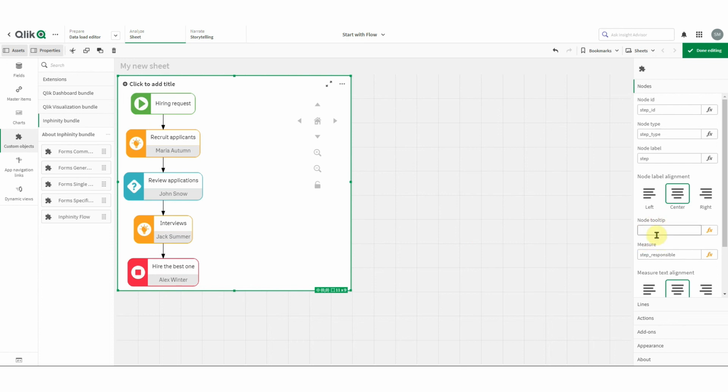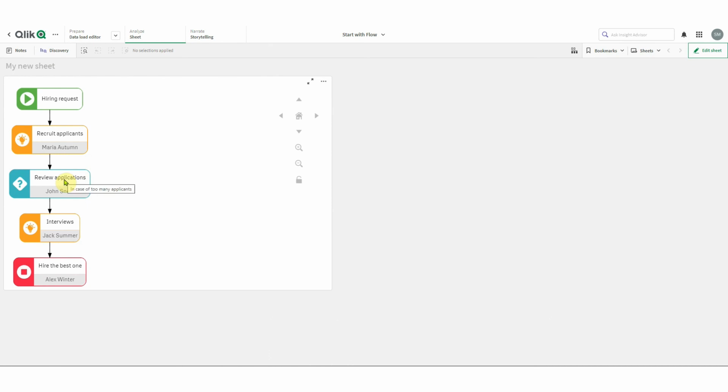Tooltip contains additional information that's available when you need it, so it's something you don't need to see whenever you use Infinity Flow. It will be here if you want to see it. In this case, let's use this step description. So when you go through this process many times, when you use this application on a weekly basis, you don't need to see the description of these steps. However, when a new person is onboarded or a new user is using this app, it's pretty helpful to have additional information available within these tooltips.